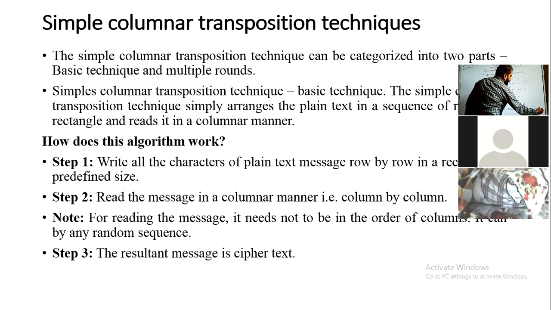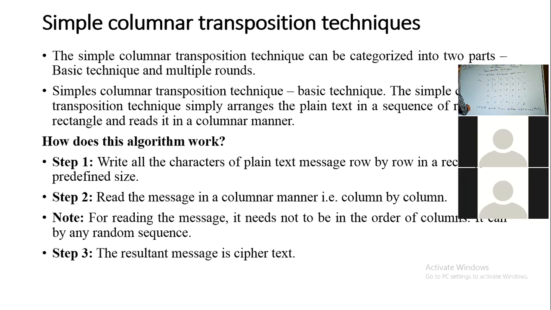PETZ. This is our cipher text by using row transposition technique. In this way, we can convert plain text into the column form, plain text into the cipher text. In this technique, firstly we write the plain text by row. Then read the message column by column and write it. And that is our cipher text.